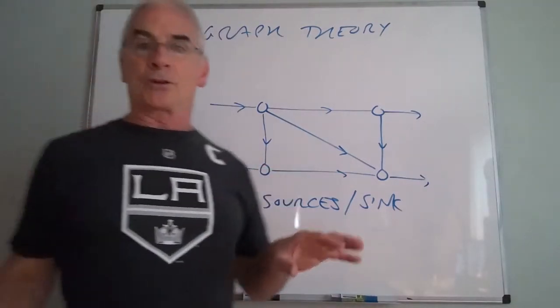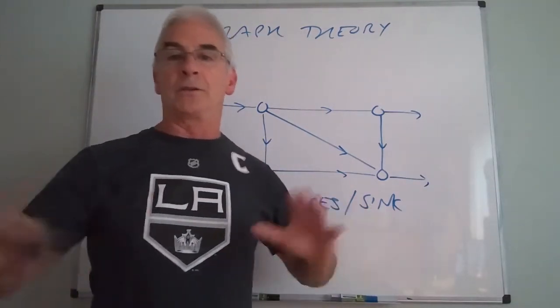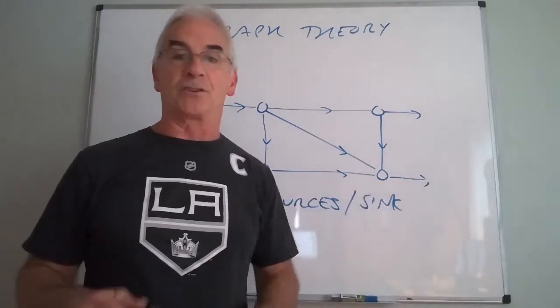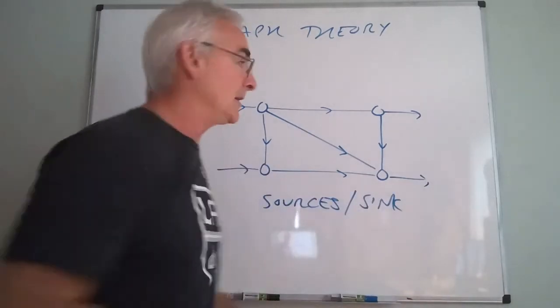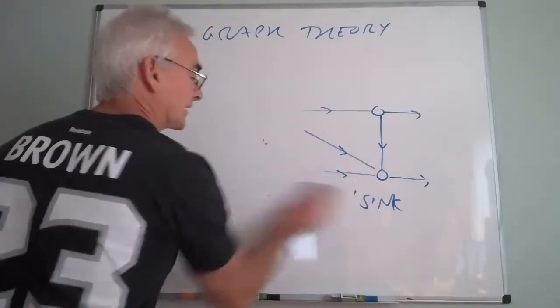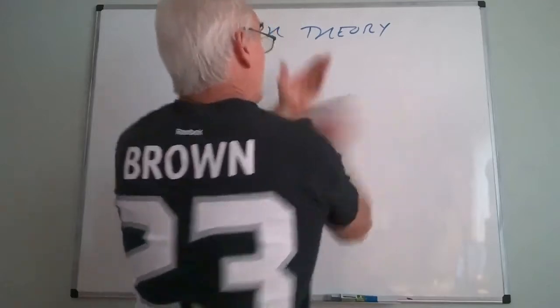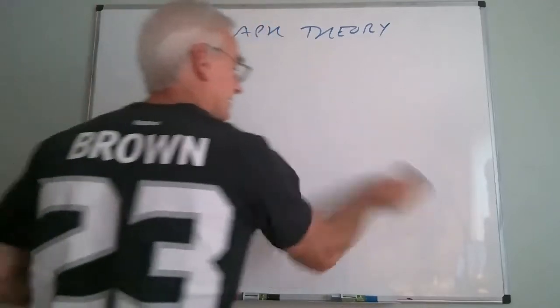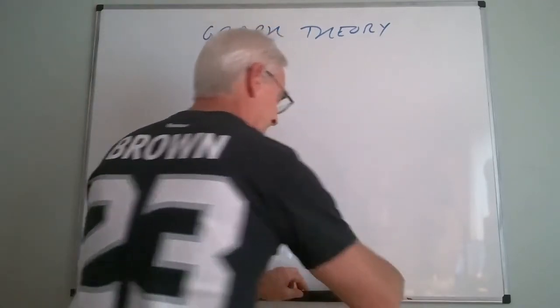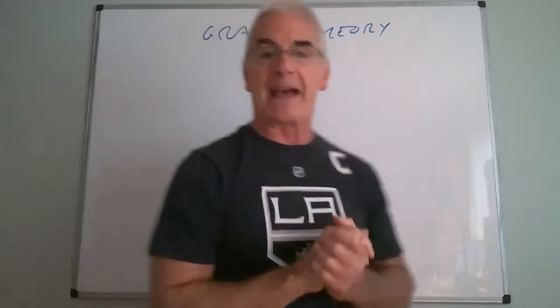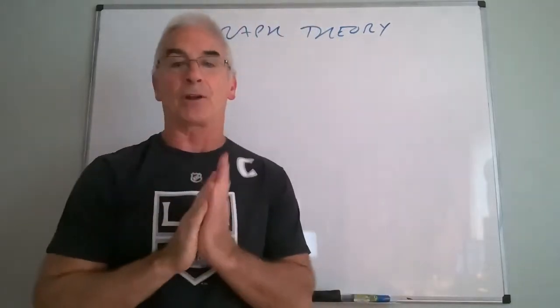But the bigger picture is in a sources and sink model, you can mess around and do all sorts of things. You can make it as complicated as you want, just following some of the basic axioms of, again, graph theory and in this case, network analysis. There's a problem that we're going to look at next day. It's a very, very classic problem.